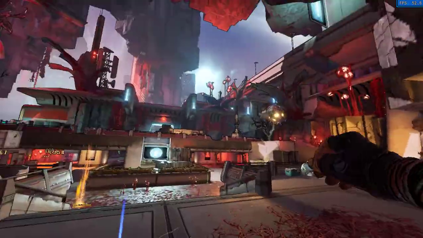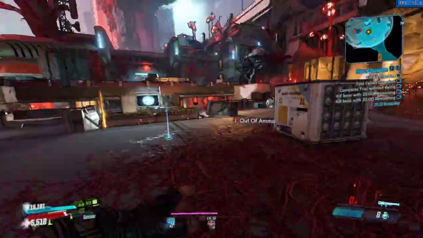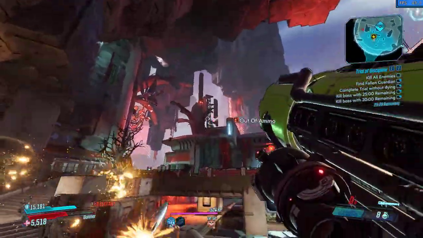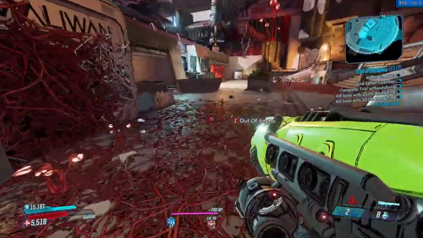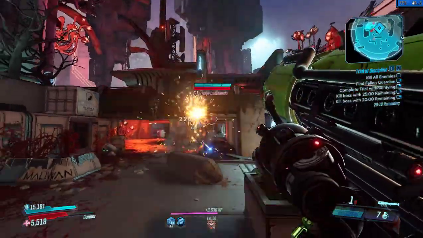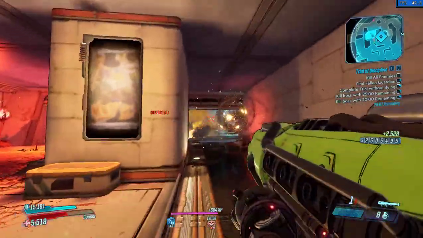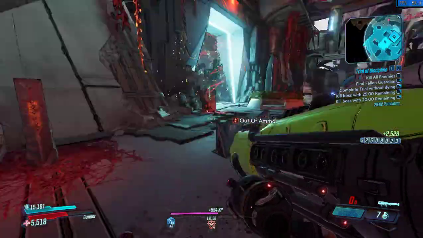For the most part, everything is easy to kill in this place. And the beginning spot here is really what's going to be the slowest because of all the cover the enemies have. After this, we got some pretty straightforward open areas, so it'll be a little easier to kill everything.